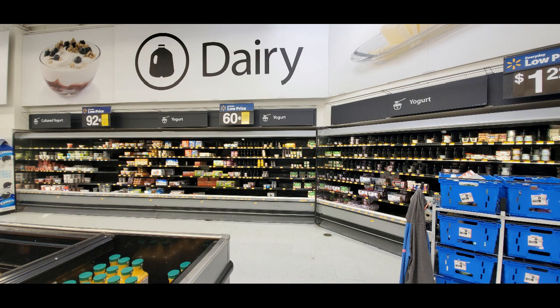And then over here we have the dairy section. I noticed a lot of the yogurt was gone. I used to eat yogurt every day, and then one day I just got sick of it and couldn't stand it anymore. I haven't eaten yogurt in probably a year or two. I used to eat it all the time and then I just got tired of it and quit. A lot of the yogurt was gone — that was kind of weird.